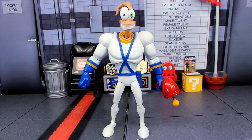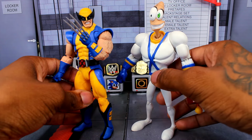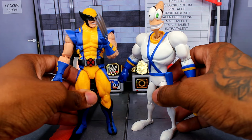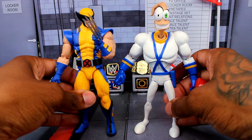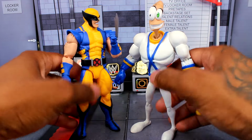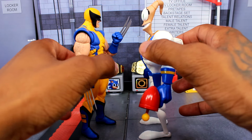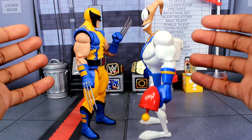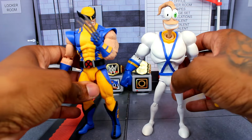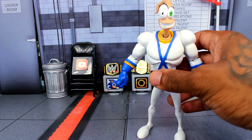So now for some more comparisons, I'm going to compare him to a Marvel Legends figure. So here is that new Marvel Legends Wolverine figure that just came out pretty recently. I just got this in yesterday, and it's pretty cool. I really do like this figure, but you can see it does work with your Marvel Legends, because these two are not even that far apart in scale. So yeah, this can still work. I think this is actually really cool right here. And I like both of these figures too, by the way, so that's cool.